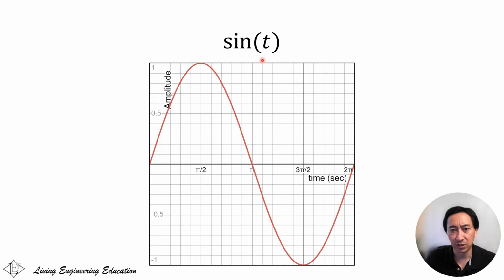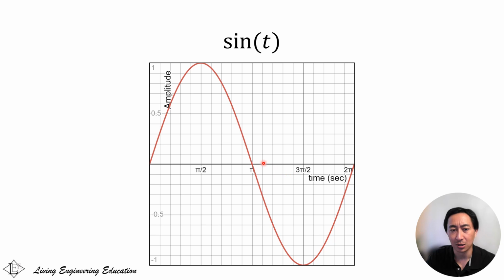Here we have sine of t. We can call this sine of theta, we can call this sine of x. It doesn't really matter, it just defines your x-axis. You know, from the previous video, we can talk about sine in terms of degrees or radians. In a lot of conventions, if we put a variable like t, we're talking about it in terms of radians.